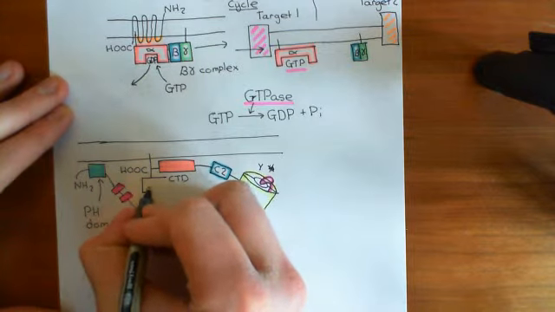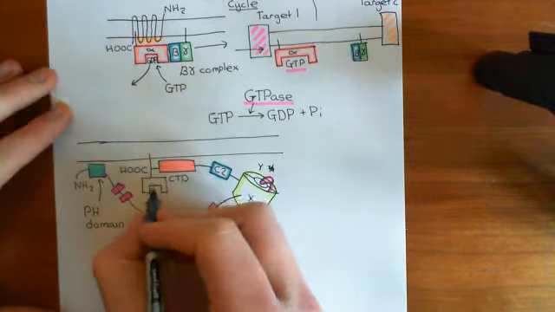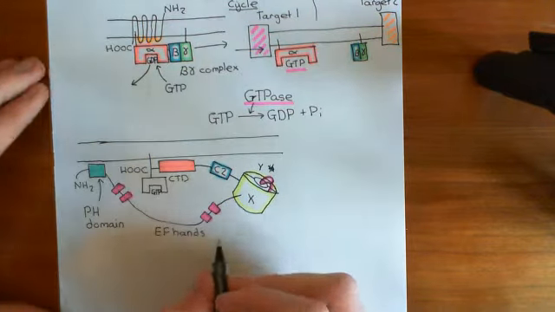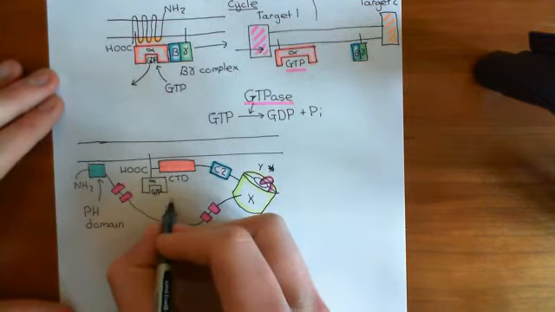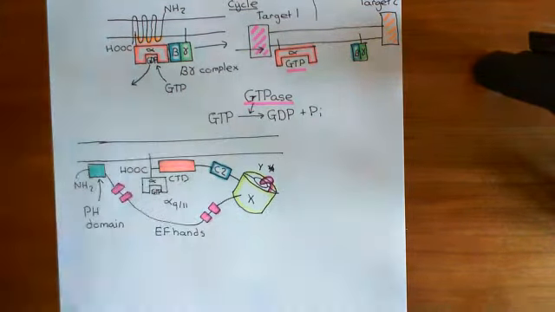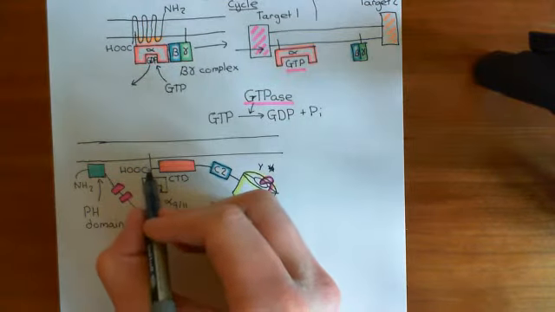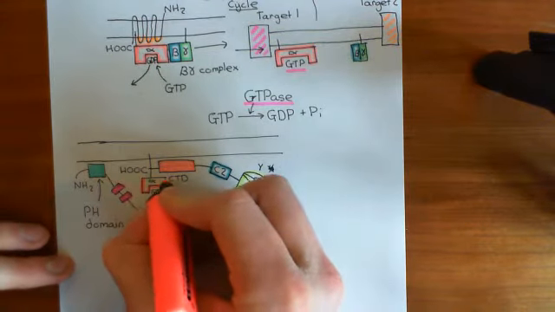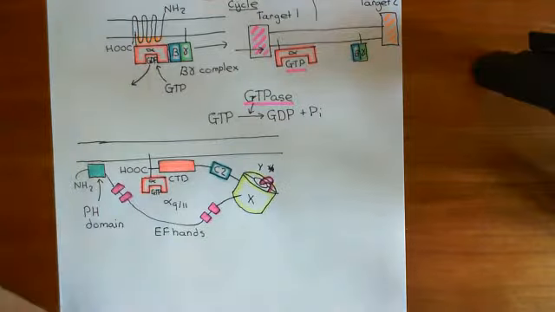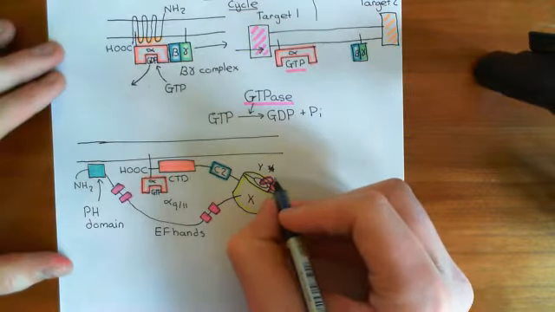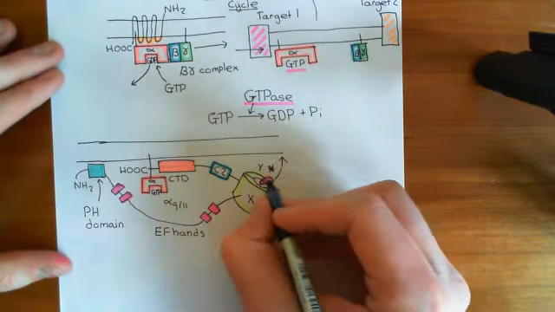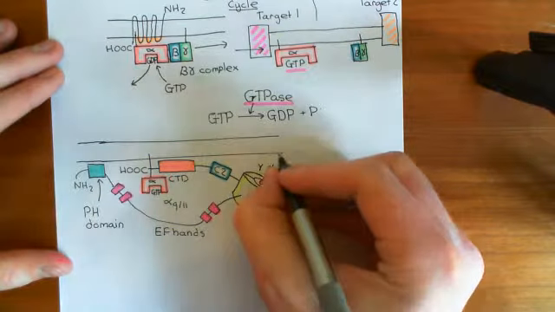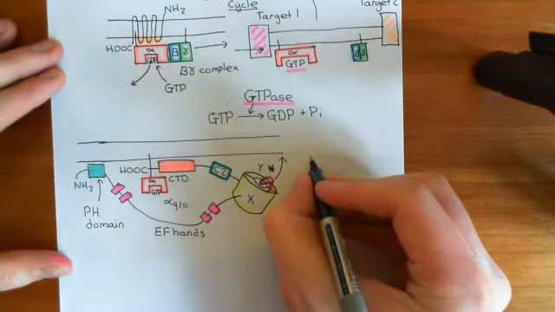Okay, so along comes our alpha subunit here, okay, which is of this alpha Q/11 family of alpha subunits, and which is in the on state and therefore has GTP bound. Okay, so this is an alpha Q/11 family alpha subunit. There's its lipid moiety still attaching it into the phospholipid bilayer, and this is going to come and bind to the C-terminal domain. Okay, and when it binds to the C-terminal domain, what it's going to trigger is a conformational change that will move the XY TIM-like barrel domain up here against the phospholipid bilayer. So this will move up and now be nicely opposed to the phospholipid bilayer.